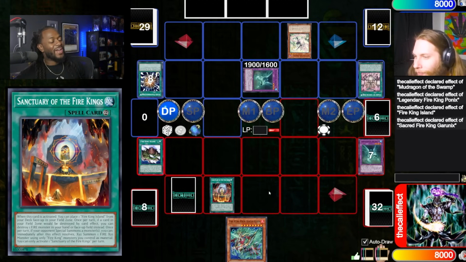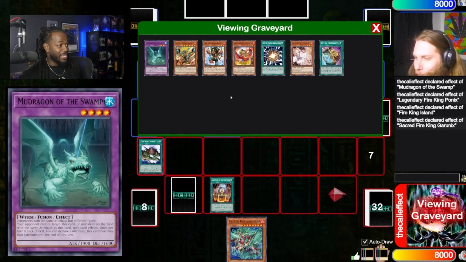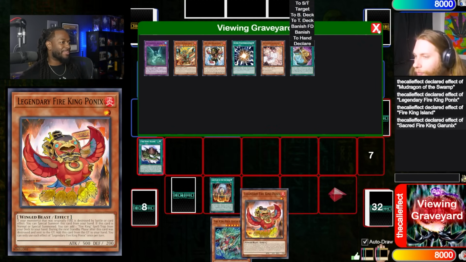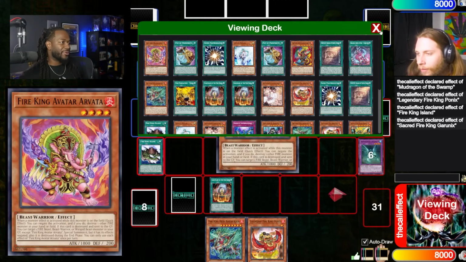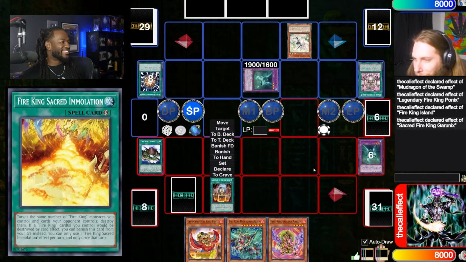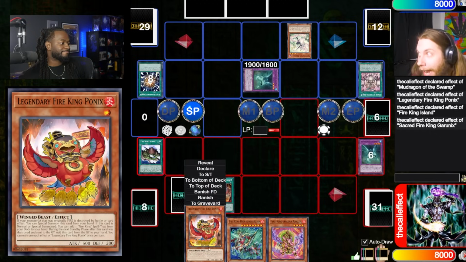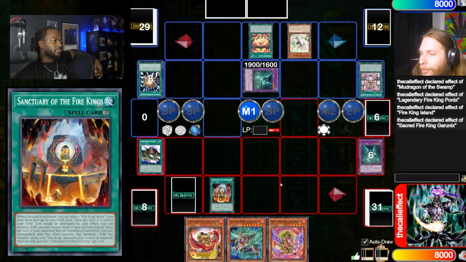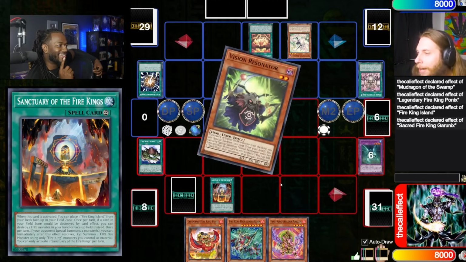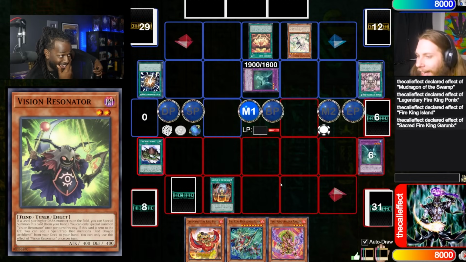Absolutely, big dog. Well, as you already know, I have a couple effects to use. My legendary Fire King Ponix comes back to my hand, and this time around, Varong will be able to fetch me Fire King Arvada. Anyways, do you have anything else on our turn yet again? You know what? I don't have anything on our turn currently. So I will activate Crimson Gaia, which will allow me to add back the Vision Resonator from my graveyard to my hand. That's a good card.